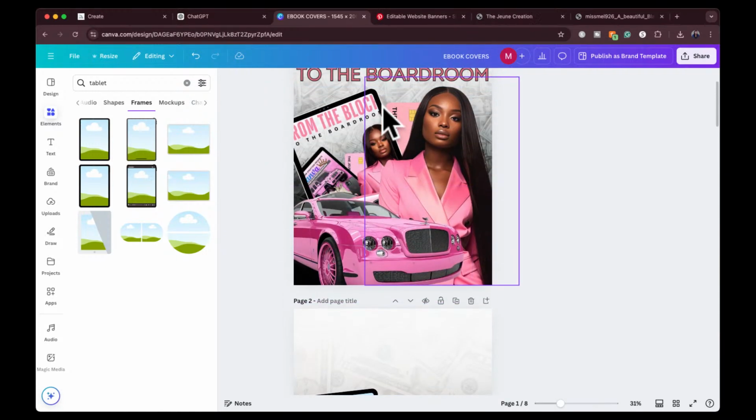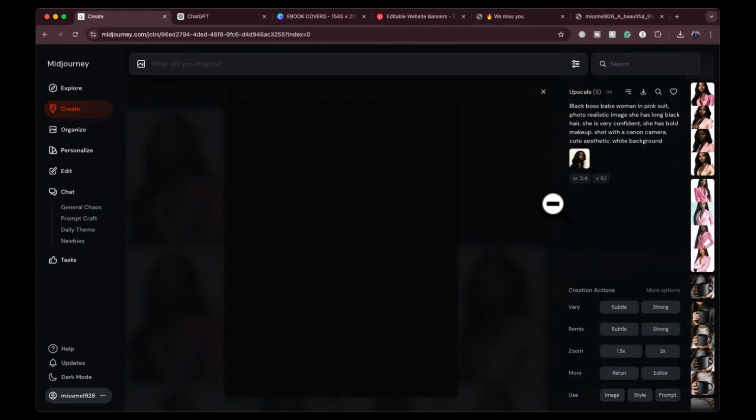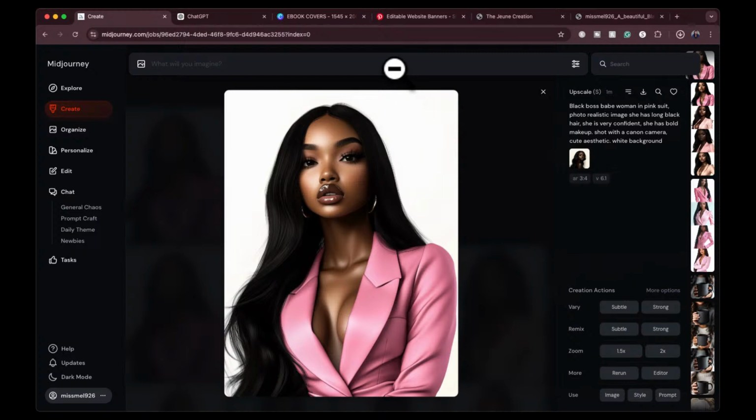Okay. Now, while we're waiting for that image to generate, we see this nice pink car here. So let's go to Midjourney, our image upscaled. I'm just going to download this really quick. And while I'm here, I'm going to put cute pink Lamborghini. I'm just going to say cute pink Lambo car, because I don't know how to spell Lamborghini. Cute pink Lambo car. And I'm just going to say black accent, because I like pink and black. So black accent, and I'm just going to say white background. And see what it gives us.